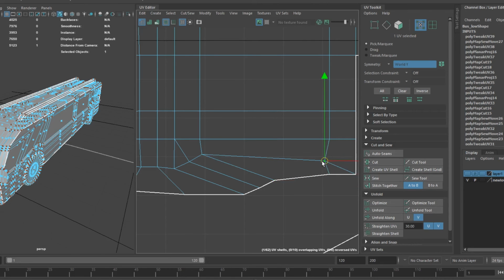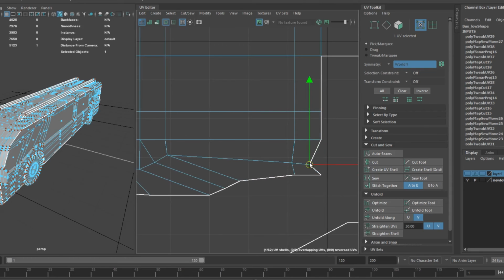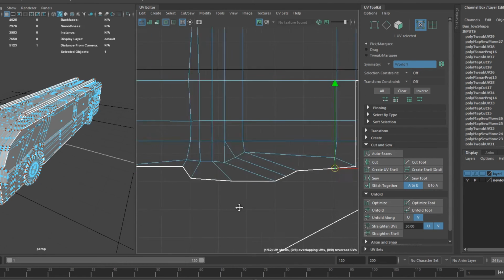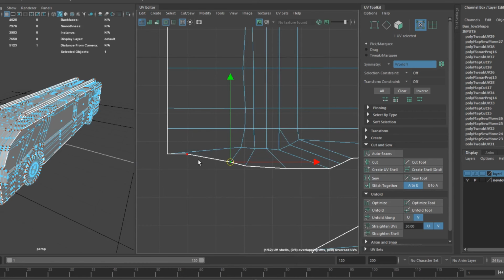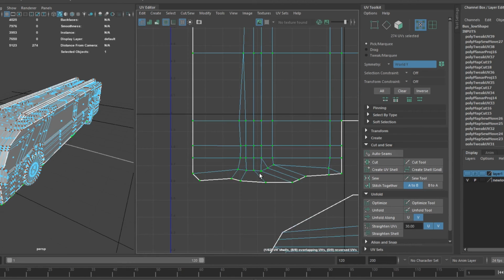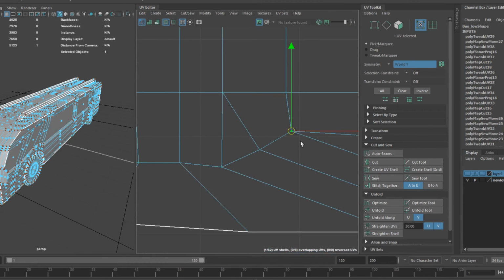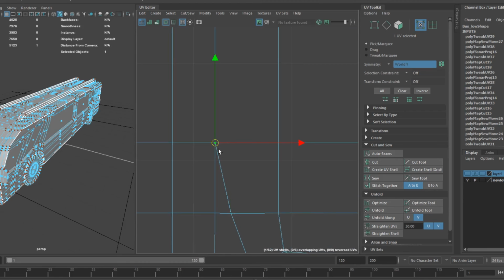We no longer have any reversed UVs, but we do have some of these overlaps. So we're going to hunt these down, and more of the overlap is still present here. So we're going to select these individually and find out where these overlaps are happening. There they are.